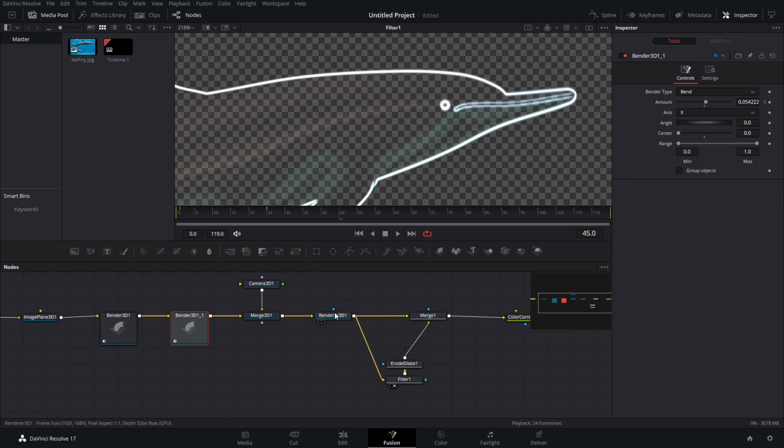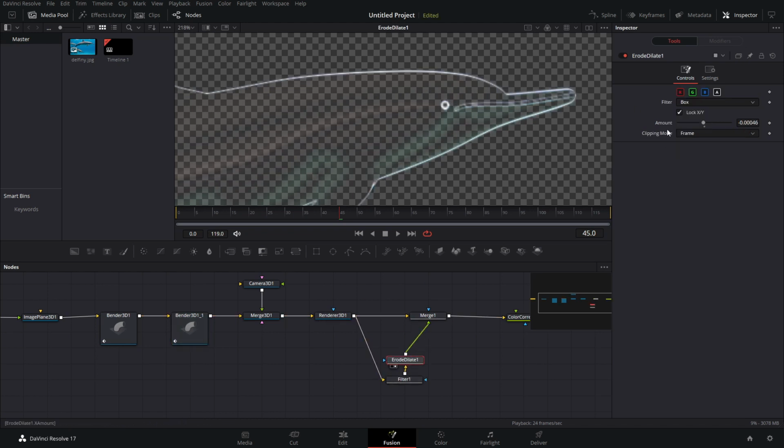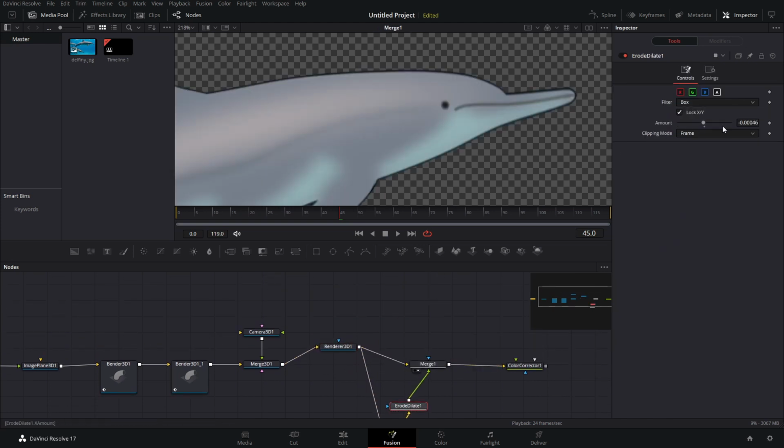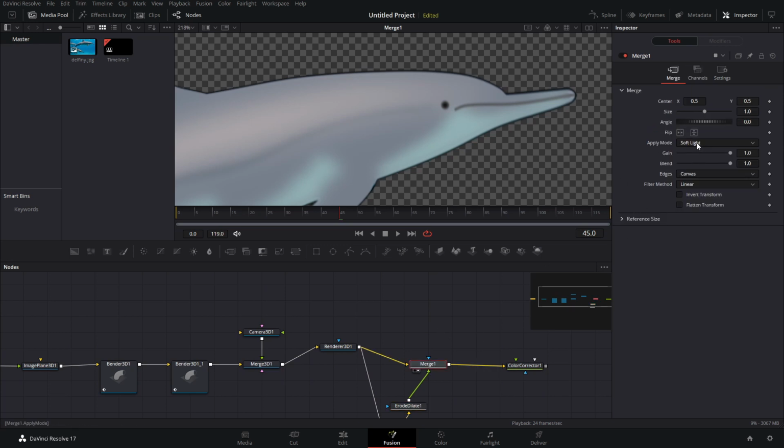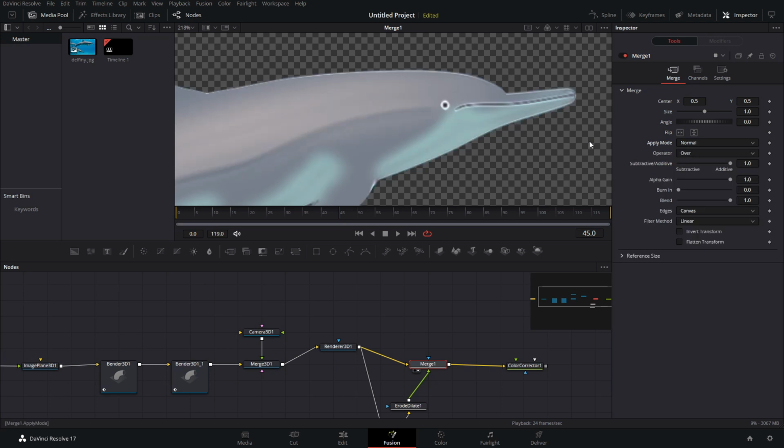So I connect to my Renderer 3D filter, then I add erode. Erode gives me possibility to change thickness, you see, and then I connect this with this using operator, my friend's blending mode soft light, okay? I think this is understandable.